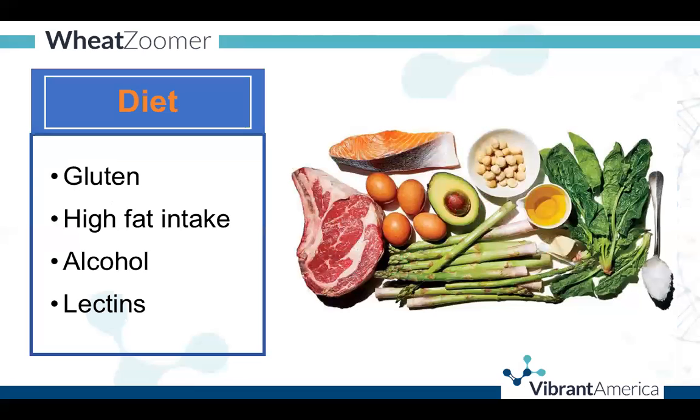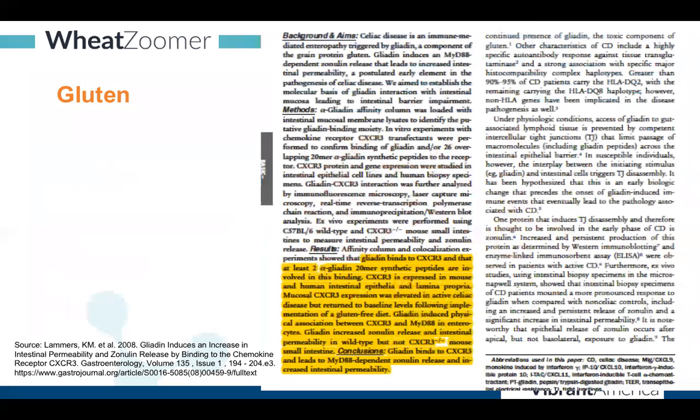All right, next we'll talk briefly about some causes of increased intestinal permeability that relate to dietary intake and whether you should consider those when creating interventions or how they may show up on the Wheat-Zoomer panels. Okay, so the big one that everybody usually goes to first is gluten, or more specifically, gliadin. Gliadin is the peptide fragment of gluten that is usually most immunologically reactive in those with celiac and gluten sensitivity.